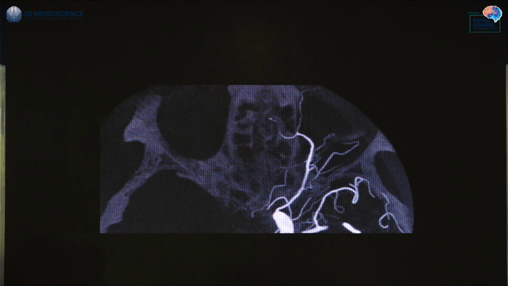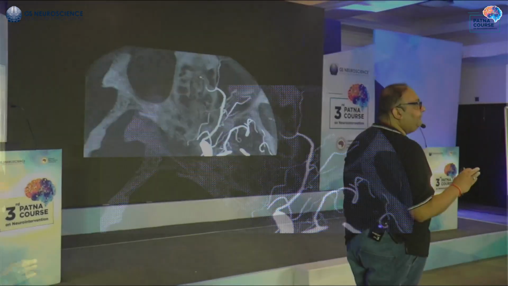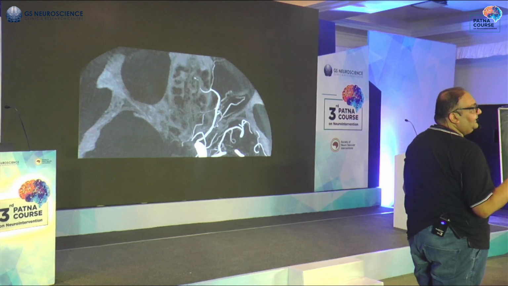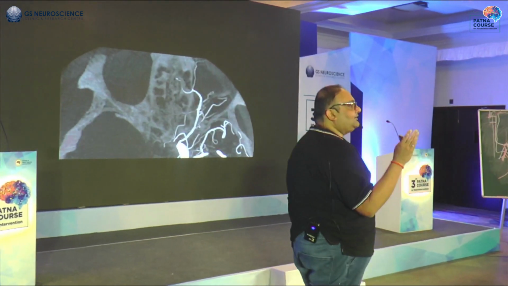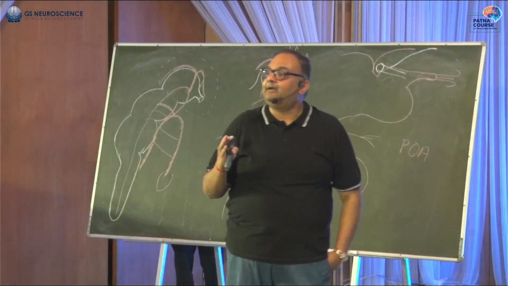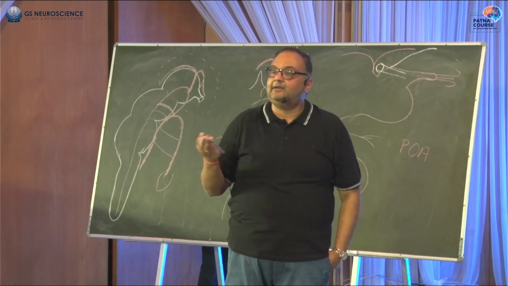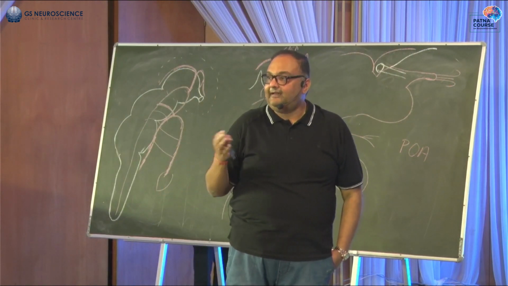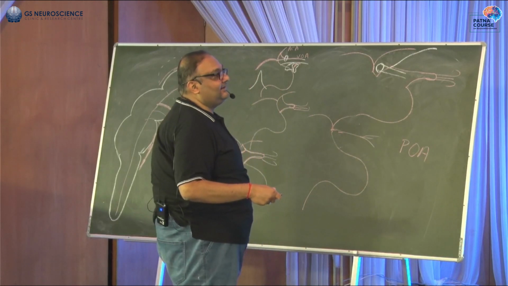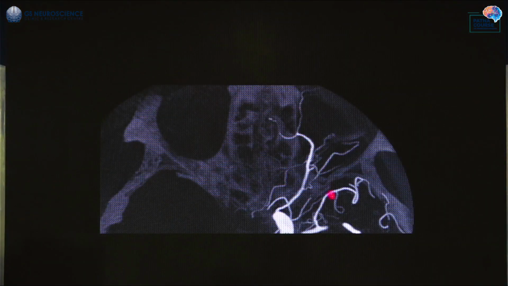Yet another example on the other side, now this time it is on the left side. Again you are seeing that the artery is continuing on the medial side. So in the classical teaching, it was said that most often the artery lies on the lateral side and then crosses over from lateral to medial. But very often, I'll say that it's maybe around 50-50, you will see an ophthalmic artery which is lying on the medial side. You can use these arteries when the artery is looking like this.